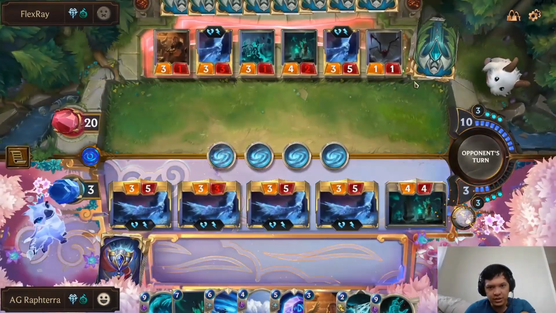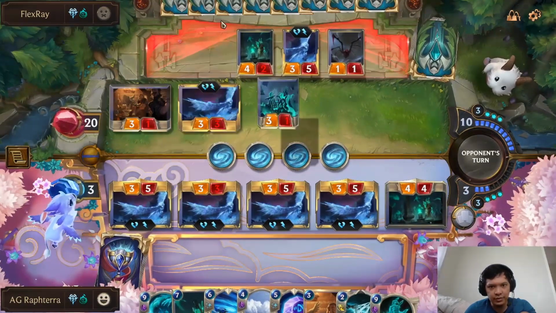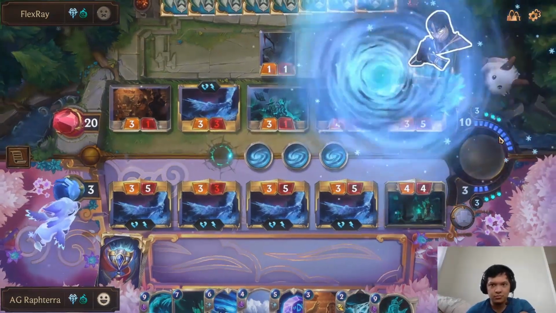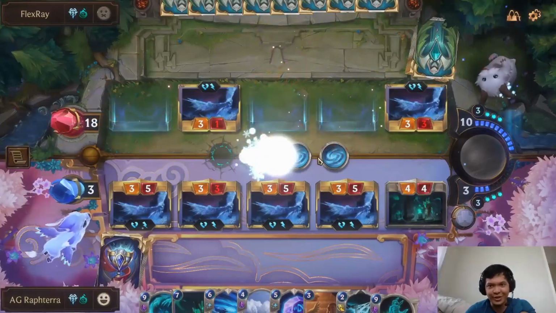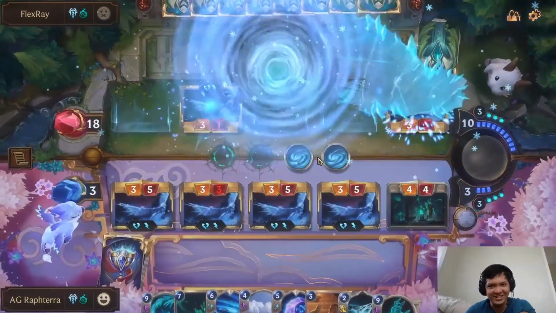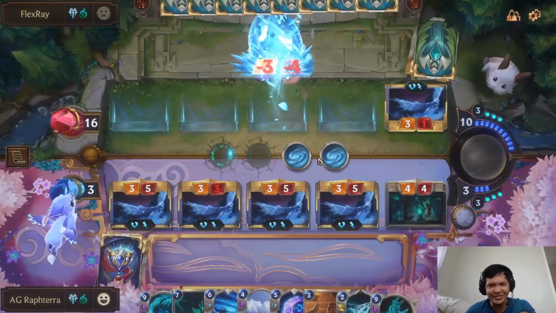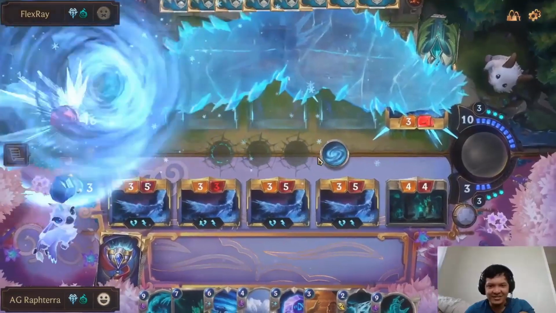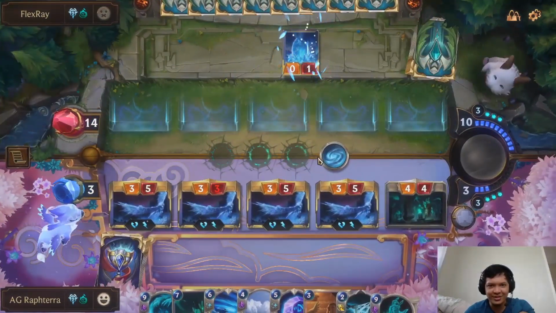I have to go for this, and hope he doesn't have Harrowing. If he has Harrowing, we lose. I hope he doesn't have Harrowing. I hope that Shen emote is not a sign that he has Harrowing. That would be super BM if he's Shen emoting me and then he ends up having Harrowing. Please, no Harrowing, oh please.